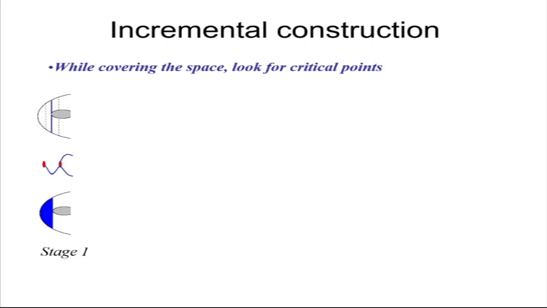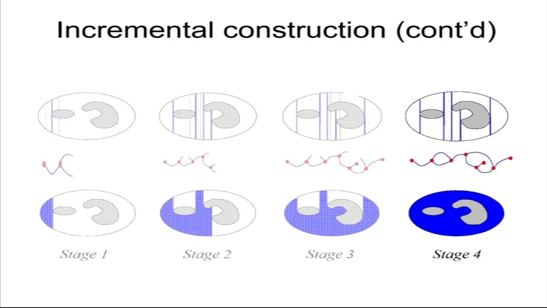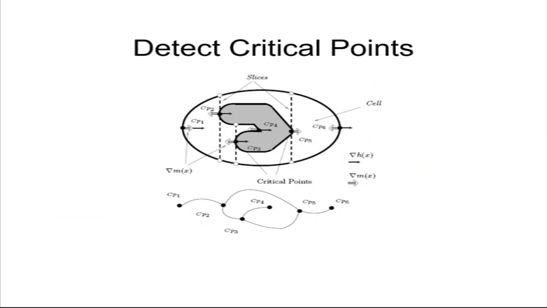Let's see this further. So incremental construction, how do we construct it? When we are constructing it, we start with a straight line, and the straight line is sweeping from the left side, as you can see. Every time it gets a critical point, it forms the next cell. Finally, from here we go here. The line is sweeping towards the right, and we have covered all the cells. Now, how do we detect the critical points? Like in the previous case, wherever it is hitting a vertex, or there is a change in gradient of the surface profile, where the line is going up and also down, that point will be a critical point.